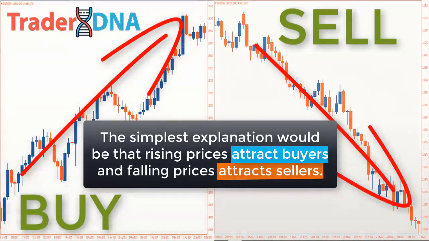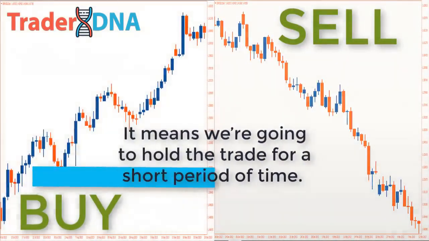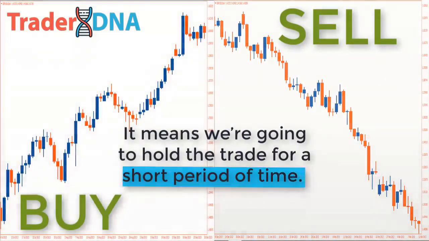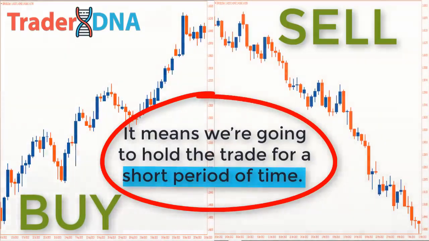Pretty simple, right? Using a momentum indicator strategy means we're going to hold the trade for a short period of time, anywhere between a few minutes and up to a few days. Basically, the best momentum trading strategy runs until the momentum dries out. So, we only want to concentrate on the relative strength of any instrument. Now, before we move forward, we must define what technical indicator we need. This will help us select the best momentum trading strategy and how to use it.